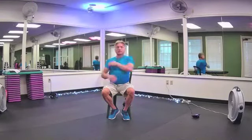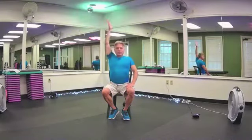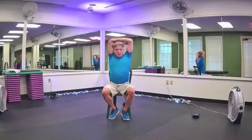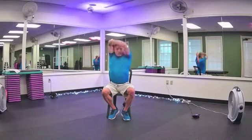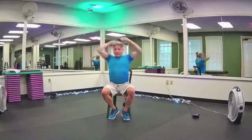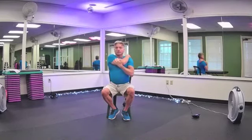We'll release that. Roll the shoulders back again. This time we'll sweep the left arm up, pat the back with the right hand. Grab that left elbow, push or pull back, but sit up tall. Lengthen your spine, feel the stretch in your triceps. Now staying with the left arm, bring the left hand across the right shoulder with the right hand, pull over, posterior deltoid stretch.